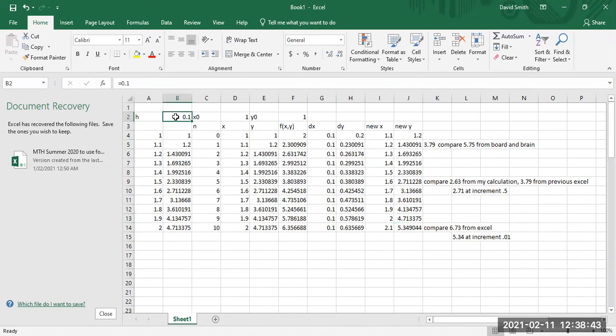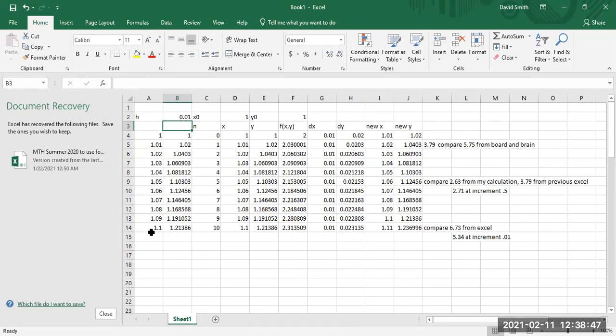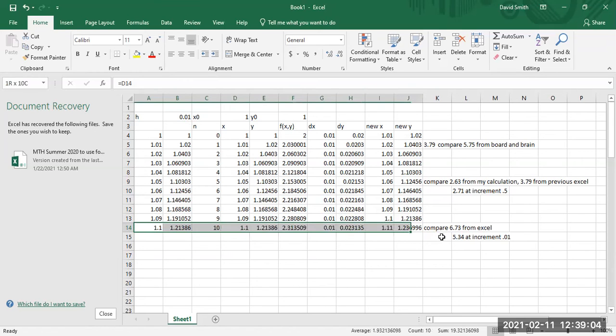If I want to change my increment to 0.01, and then want to see what happens when X equals 1.5, well, I've got to take all this and drag it down.